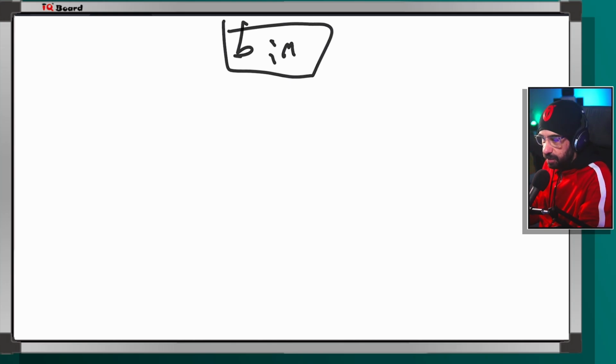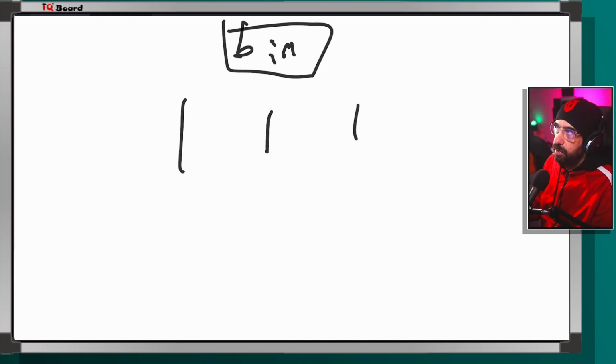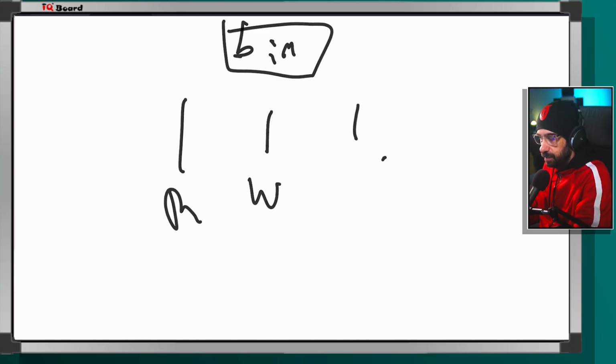So let's represent here 3 bits. Let's put 1, 2, 3 bits. Why 3? Because we have read, write, and execute, so that's enough for our intents and purposes. Each bit represents a kind of permission: read, write, and execute.